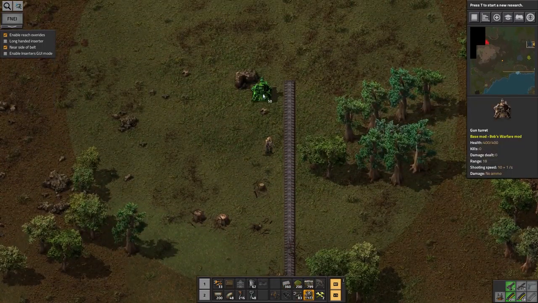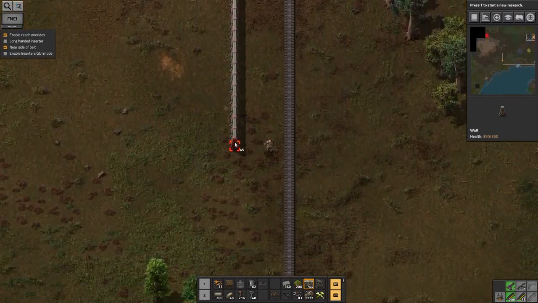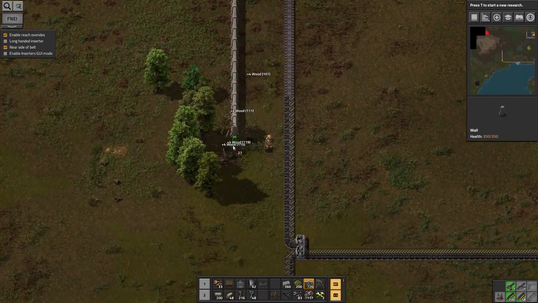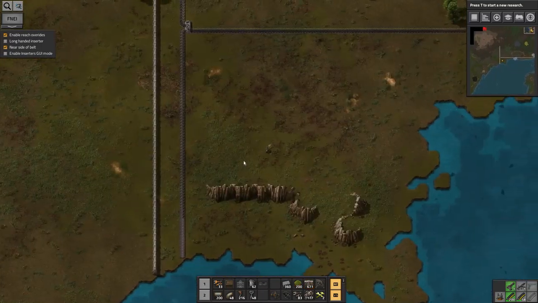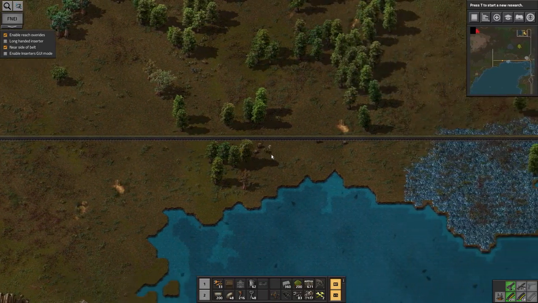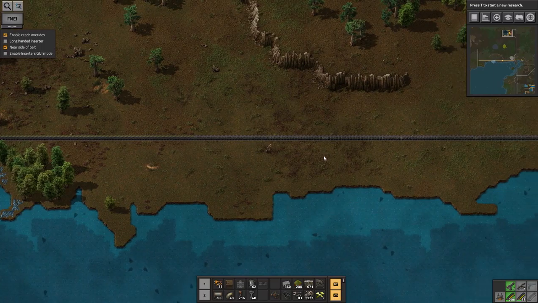So let's see, along here we'll have... That'll go about there. Wall will then go about there. See if I've got enough of these to finish off the first line of defence. There we go. Okay, now I'm going to head back to base. I'm going to get some more belts. I'm going to build myself a new car. And we can go from there.